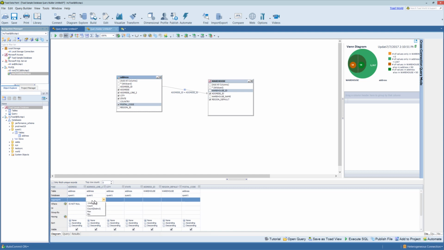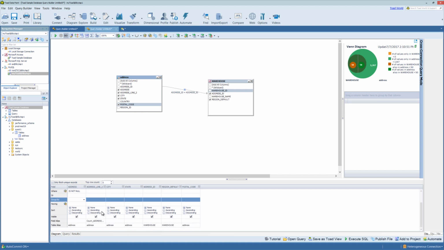To do the group by, if you do an aggregation, you will want to do a group by. So if I aggregated on this column, for instance, I would group by the rest. So it's as easy as plus. If I wanted to group this one first, and then following with, in this case, state and city, you can add them. And to remove them or change the order, you can simply check the minus and it will remove the grouping. And having works similar to the where dialog box. You can also sort any of the columns, ascending and descending.